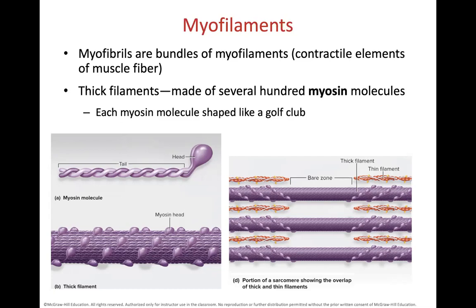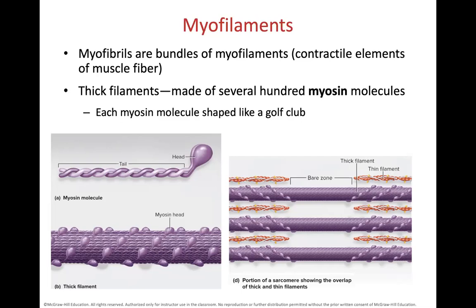You have what are called thick filaments, which are the myosin. Myosin and actin, I think I said this already, are just proteins. One myosin molecule looks kind of like this, a twisted tail with a globular club-shaped head. A bunch of those bonded together like this on the bottom here form what we call a thick filament. So it's just a bunch of myosin molecules stuck together. That's myosin, that's the thick filament.